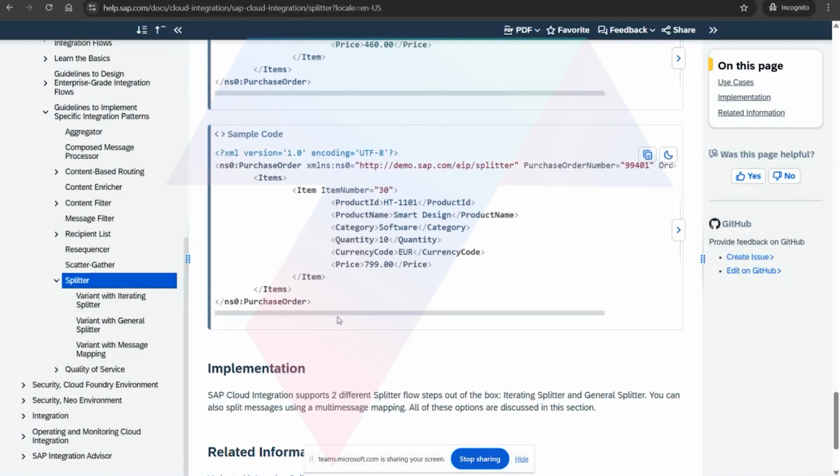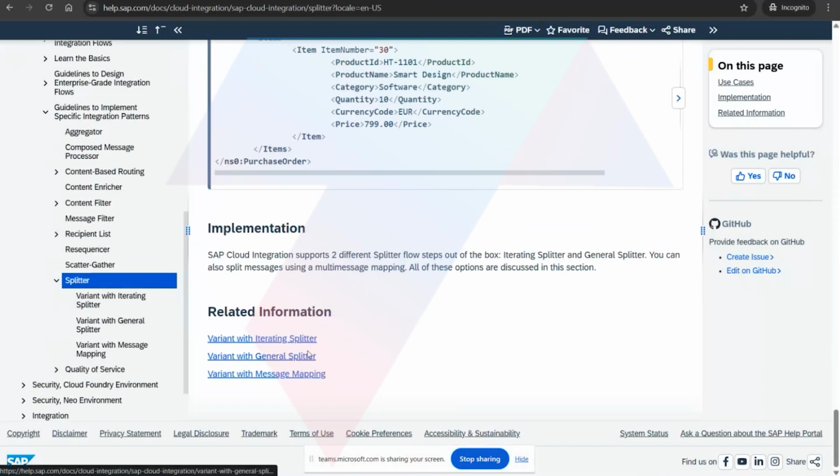I saw IDOC and EDI splitter also, but IDOC comes in only if you are sending IDOC messages, in IDOC format. But if it doesn't have as many parameters as the general iterative splitter, it sometimes causes problems with large payload issues and all.